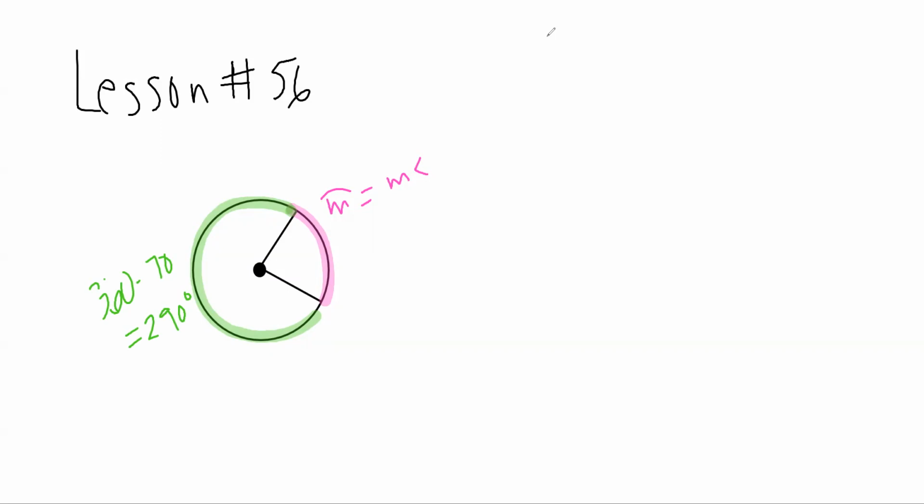So the endpoints of this arc are also the endpoints of this green arc. If the two arcs are not equal, we call the longer one the major arc. So this green arc here is the major arc, and the pink one here is the minor arc. When we name the minor arc, we name the endpoints and use the arc sign. When you name a major arc, we name the endpoints and one other point on the major arc between the endpoints.